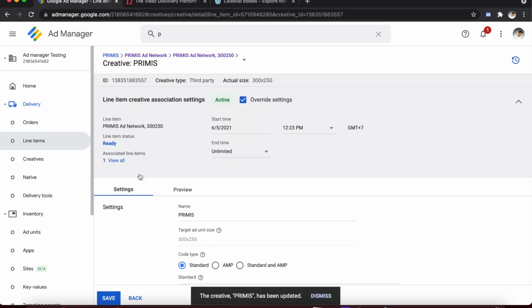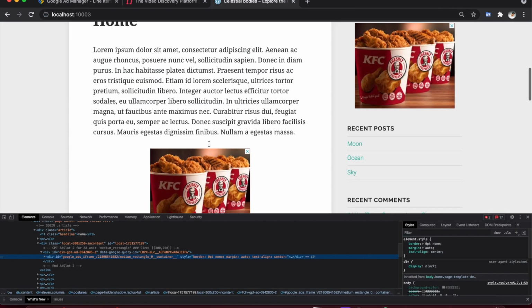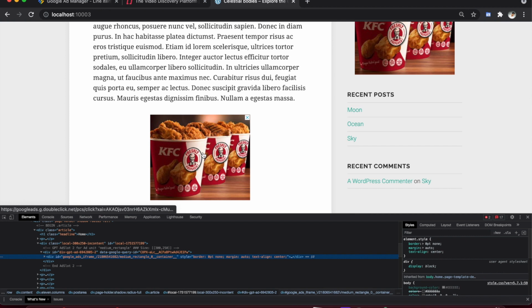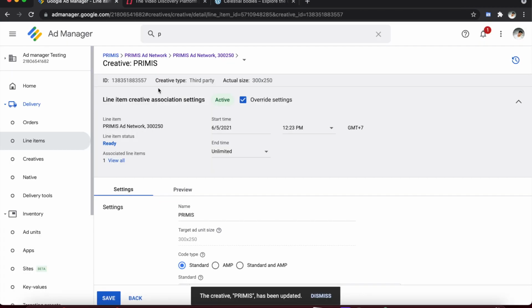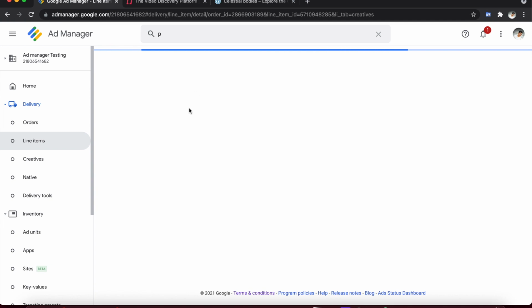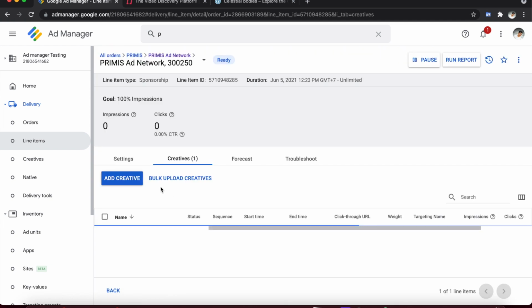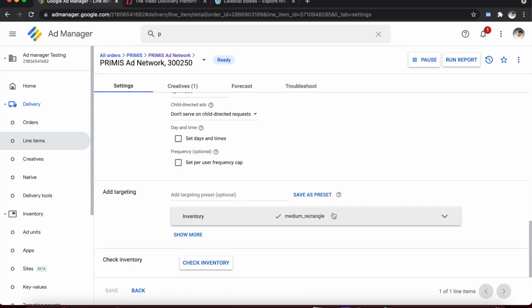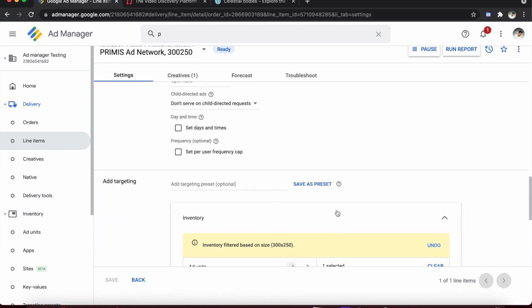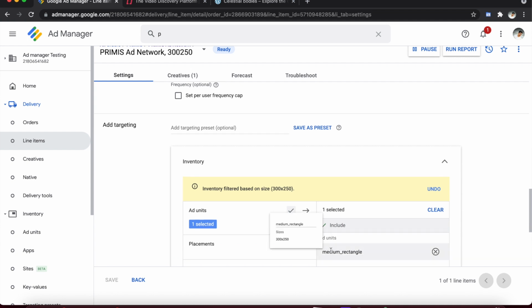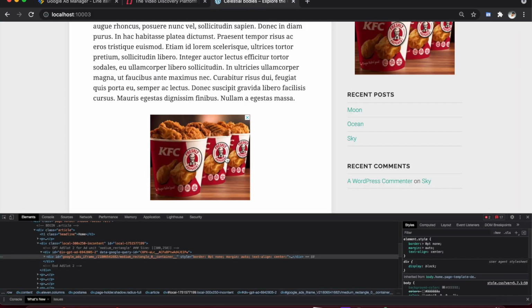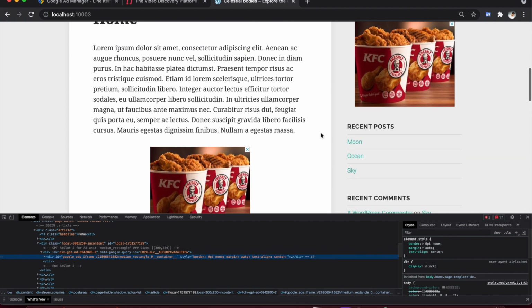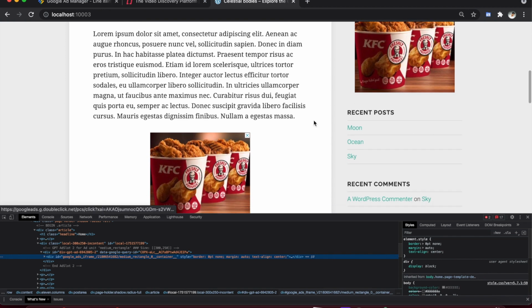So guys, that's it. So we have actually served the premise ad in this particular slot, or have we? Actually, while scheduling this line item, I noticed a unique issue. Inside ad manager, we only have a single ad unit for this. If you remember in the previous video, we only used a medium rectangle unit to serve ads to both these slots. So there isn't a way to uniquely identify which ad should serve in which particular ad slot.